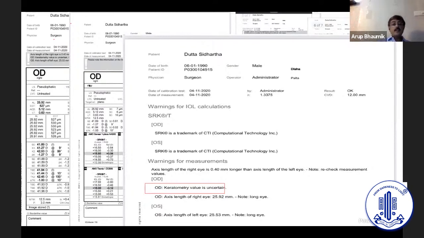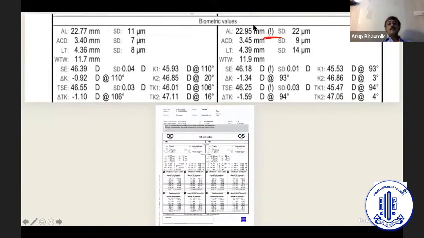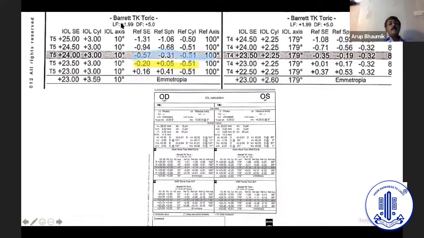This machine gives everything, so you can check at least 5 points whether you are taking the right biometry or not. If again you see the axial length, there is an exclamation mark, and that means there is a fixation loss.